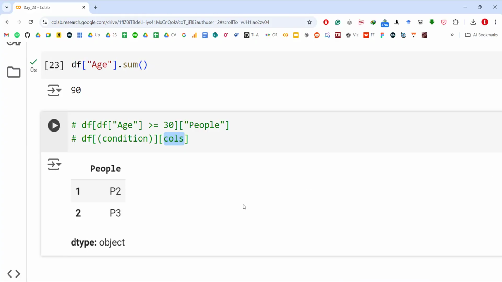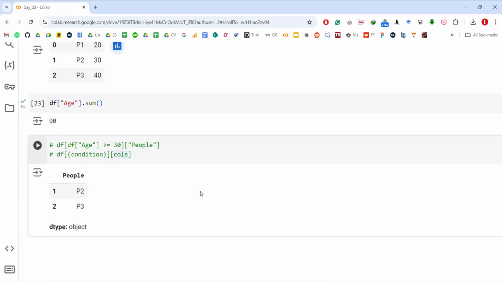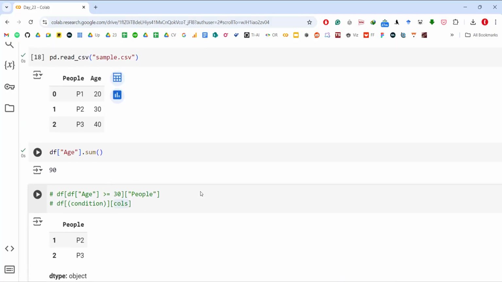And yes, if you are interested, you can actually watch more tutorials about pandas online. You'll get lots of them. You can merge different tables, right? You can combine them, and you can handle large data sets as well. You can do things like group by functions, you can do pivot tables, right? So a bunch of things that you can actually do. As I said, if you really want to become an analyst or a data scientist, you have to start from this, you have to start from pandas.